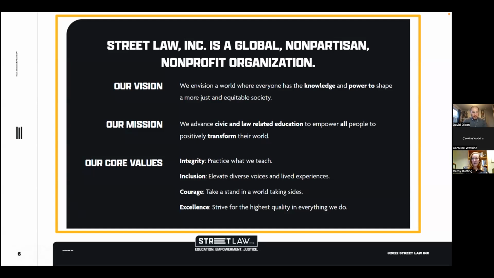We've grown a lot since then. We are now a global, nonpartisan, nonprofit organization. We do a lot of work around democracy education and rule of law education, and of course have a focus on all things Supreme Court, which is what drew me to the organization. That's what we do now. We're in about 40 different countries and all over the United States. And just like Retro Report, our mission is to provide teachers with free access to quality materials to make their lives a little bit easier, we hope.